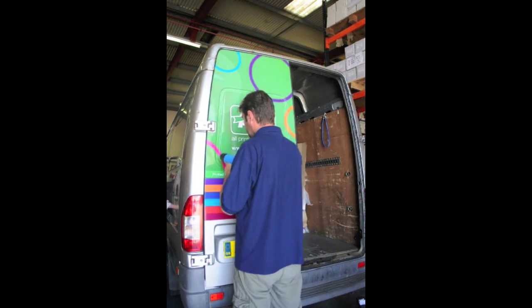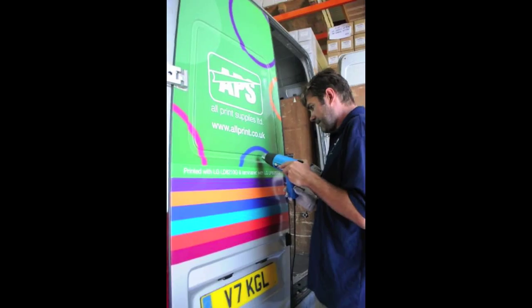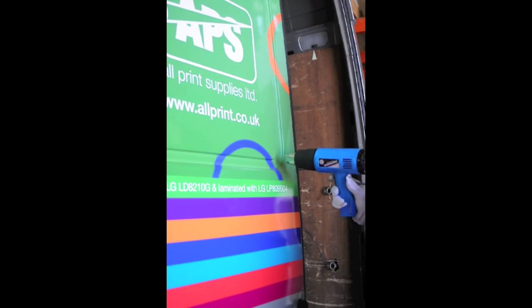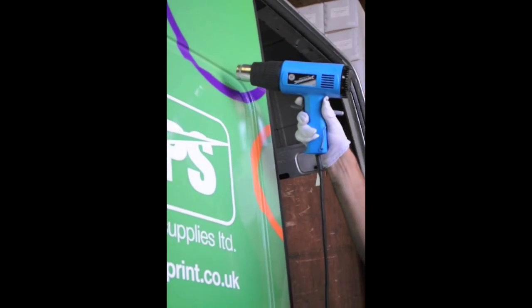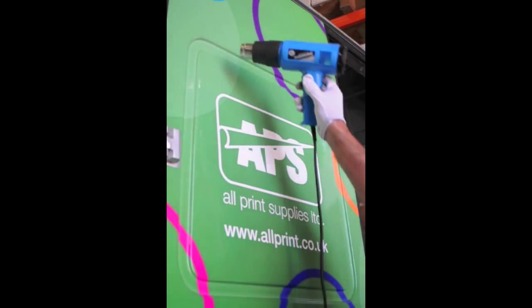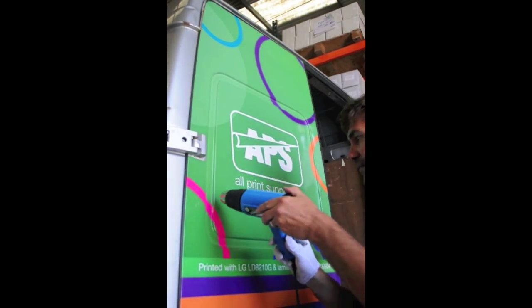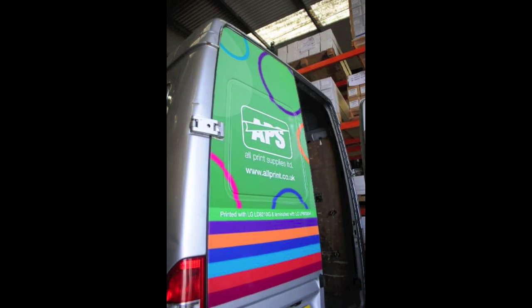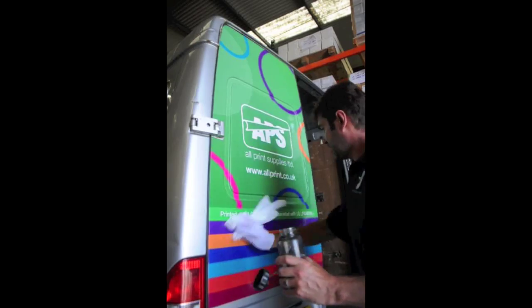Now for the final stage. Use the hot air gun to heat or cook the material to approximately 80 to 90 degrees Celsius, ensuring you do not heat above 100 degrees Celsius as this will damage the vinyl. Don't guess at getting the right temperature — always use a reputable infrared laser digital thermometer to measure the amount of heat you're applying. You only need to focus on those areas where the material has been stretched into the recessed and shaped areas. Heating should be done gently by gradually increasing the temperature, allowing the film and substrate to reach these temperatures through gentle reheating rather than short blasts of heat. Remove any remaining trapped air using a sharp scalpel and a little heat. Finally, wipe over the whole vinyl application with water and isopropyl alcohol to remove any hand prints and marks, leaving the vinyl looking clean and presentable.